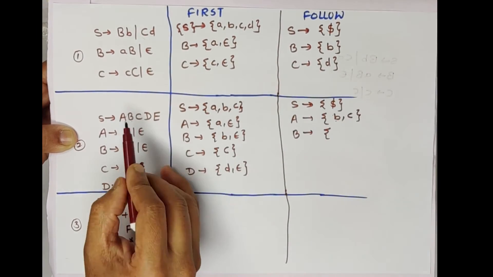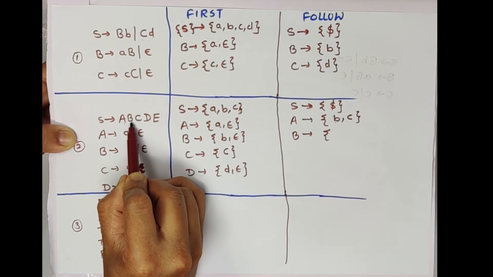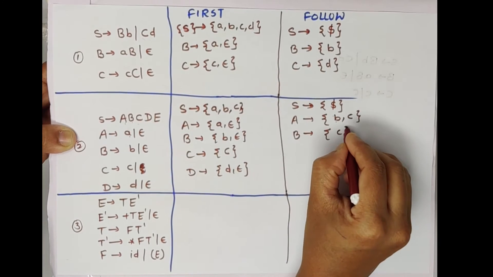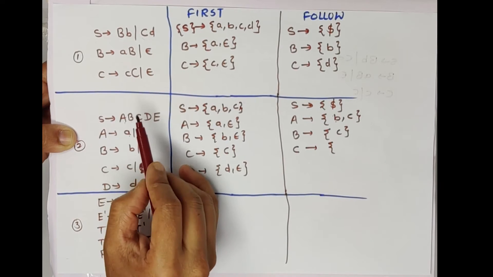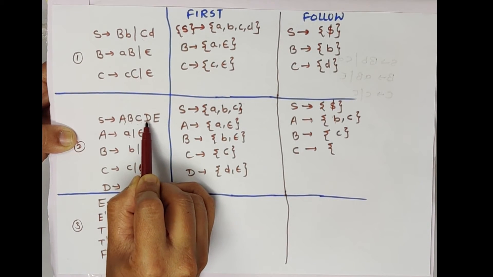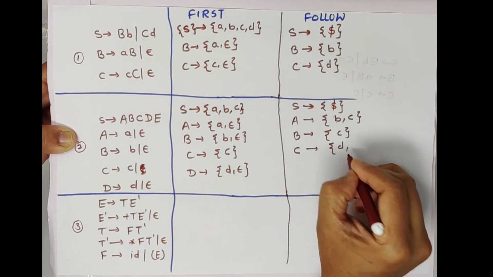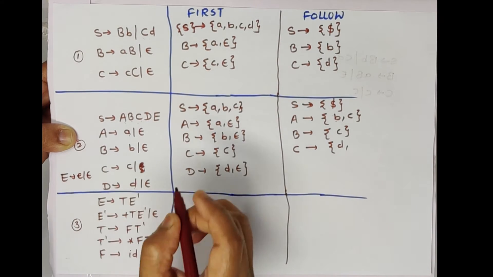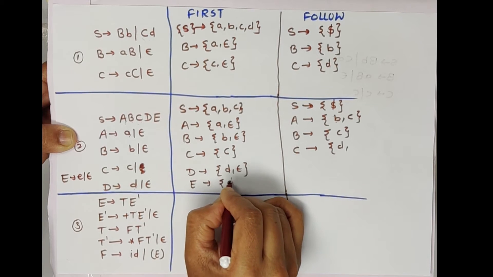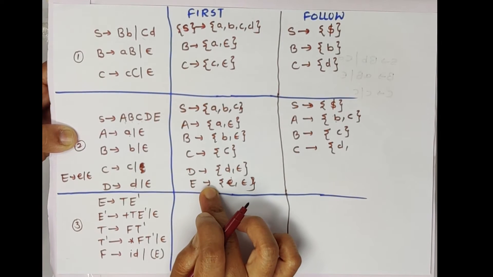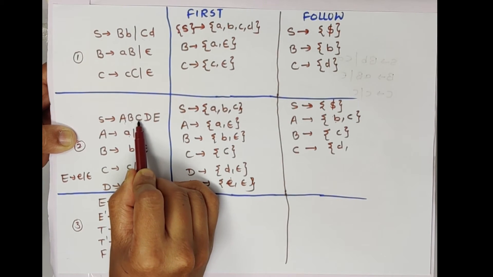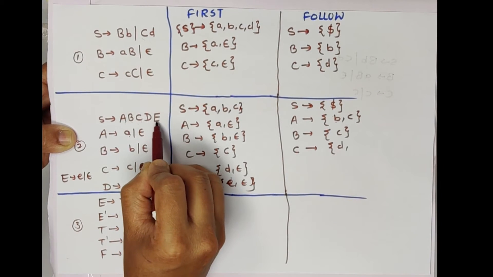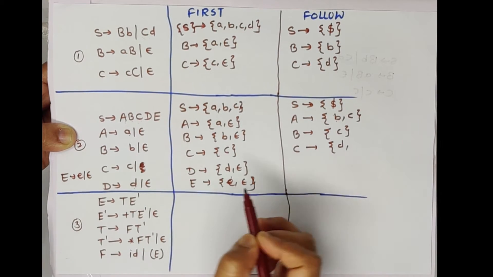Next, FOLLOW(B). Where is B present? In the rule S → ABCDE. Who is following B? C. Take FIRST(C) = {c}. So FOLLOW(B) = {c}. Next, FOLLOW(C). C is followed by D. Take FIRST(D) = {d}. Also note E → Eε (E gives E and epsilon). So FIRST(D) also brings D. If D is epsilon, we get E, and FIRST(E) = {e}. If D and E are both epsilon, then C is the last variable, so we add FOLLOW(S) = {$} to FOLLOW(C). FOLLOW(C) = {d, e, $}.